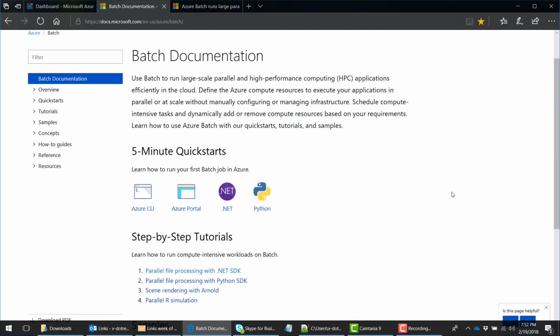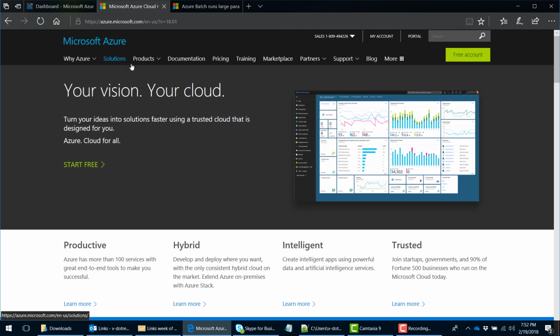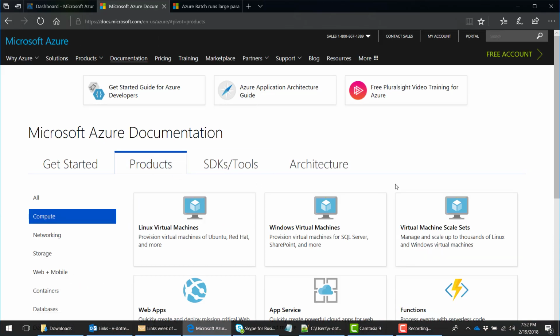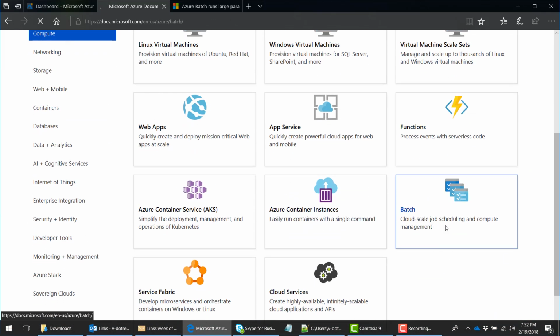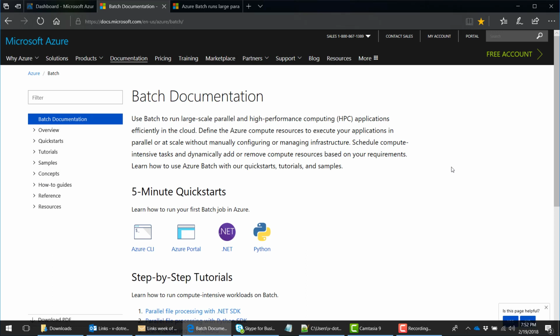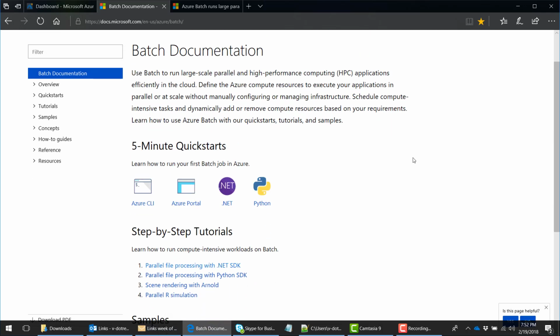Let's take a moment and go to the documentation for this tutorial so you know where to find it. Starting at the Microsoft Azure homepage, click Documentation, and then Products, and then you'll find the Batch service. On the Batch landing page, you'll see that we've reorganized the documentation somewhat, and this is a new thing that we've done where we've presented not only in-depth conceptual documentation, but we have these 5-minute quick starts and step-by-step tutorials.